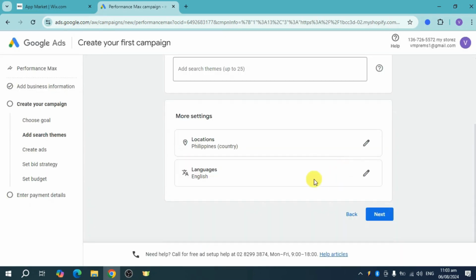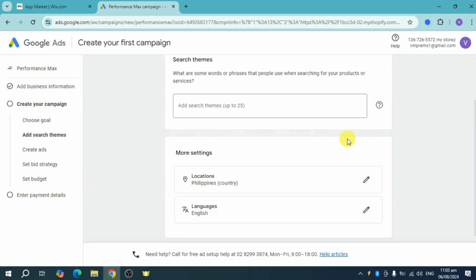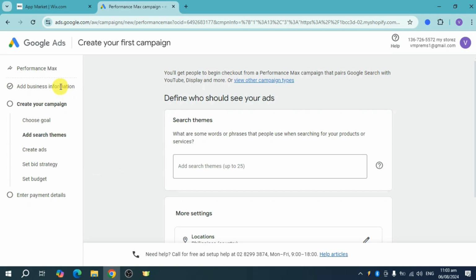We have in here a campaign as well as settings. Just fill it up to your liking and then just add it to your goal and your payment details. And then it will be added, and any properties that you add will be right here on your Google Ads.